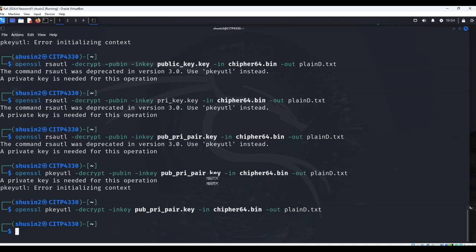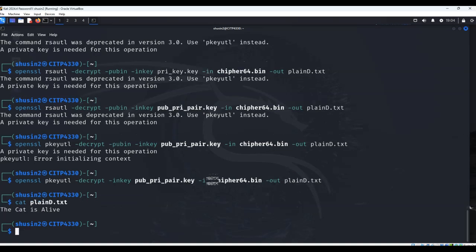We can just do pkeyutl and then -decrypt -in key. So now if we want to view the decrypted message, you just have to go to cat plainD.txt. Okay, boom, the cat is alive.